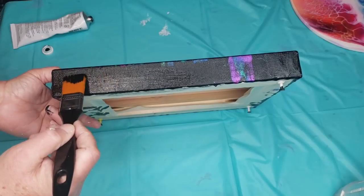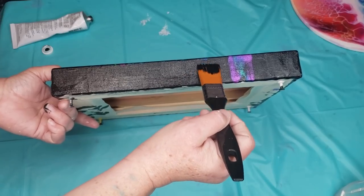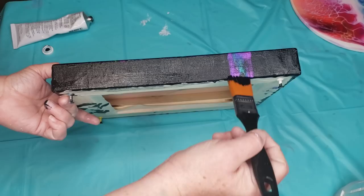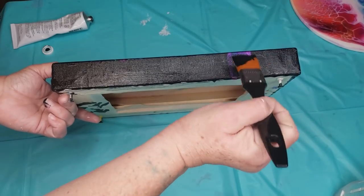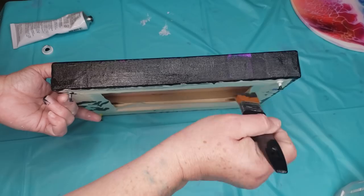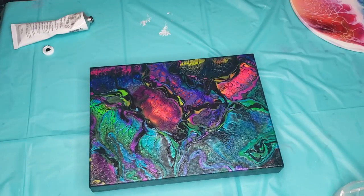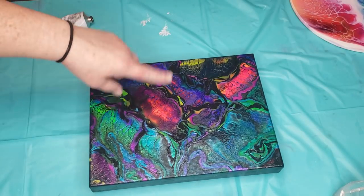As far as cleaning the surface, you don't want to use anything that has water in it. I didn't use silicone so there's no need to clean the surface — I'm ready to go. I have a can of air; I'll just blow the surface really quick and any dust particles will be gone. Or you could do it by mouth. So what I'm going to do is finish my sides, dry them really quick, and we're going to move on.